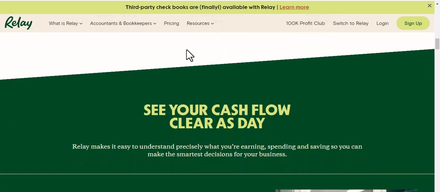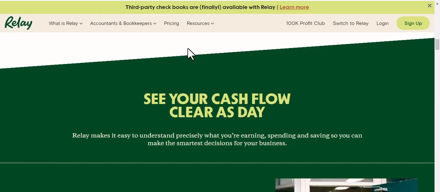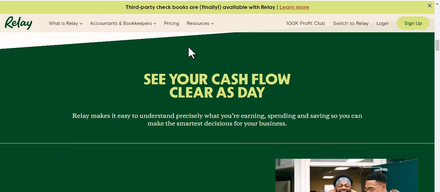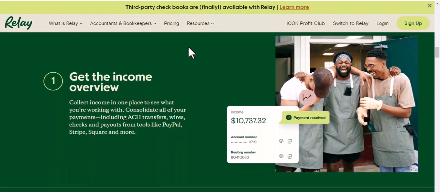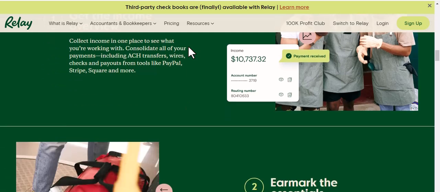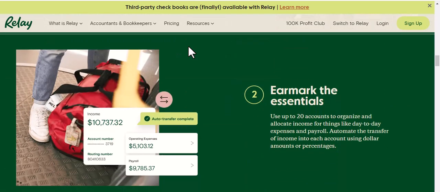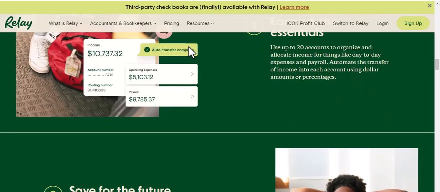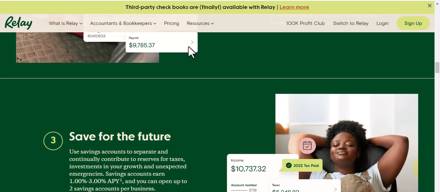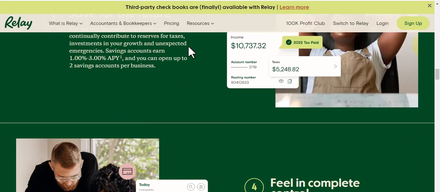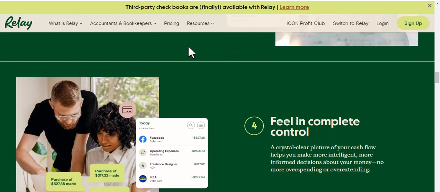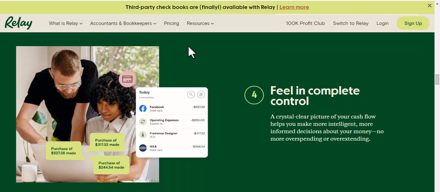Sounds like a dream, right? Well, today, we're going to turn that dream into your reality. Welcome, financial navigators and business leaders, to the definitive guide on setting up custom account permissions for your teams in Relay Bank. This isn't just a tutorial, it's an empowerment session. We're going to dive deep, dissecting every facet of Relay's robust permission system to ensure that by the end of this video, you'll be able to sculpt a perfectly tailored access environment for your team, boosting efficiency, enhancing security, and ultimately, giving you back control over your financial operations.